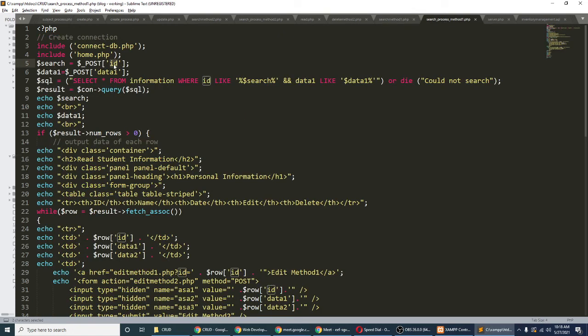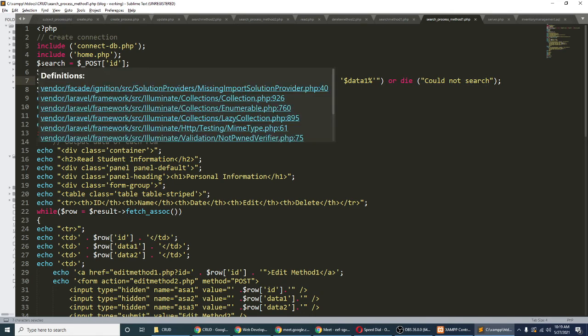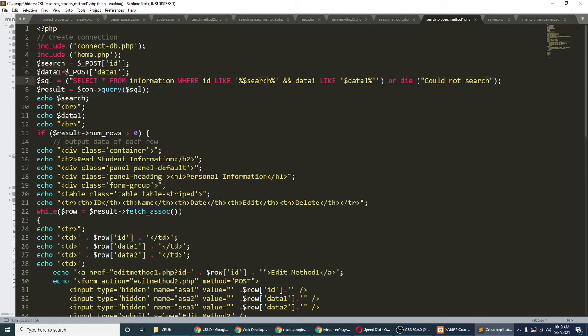Then, here, we have the ID. What is this used for? We already know this is our variable search. But what is this used for? Do you have any idea what is the usage of this percent sign, plus?